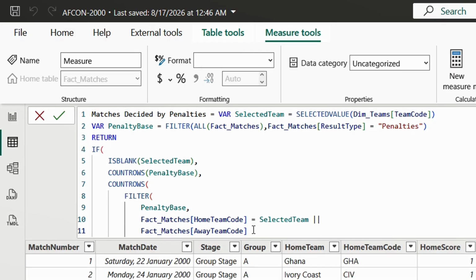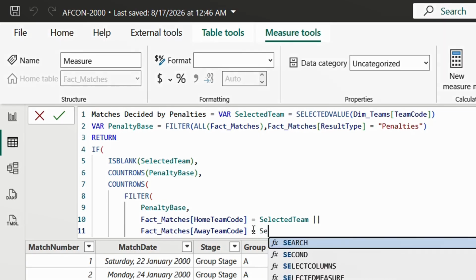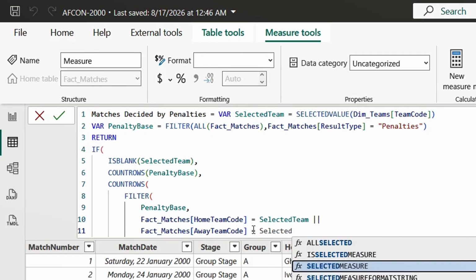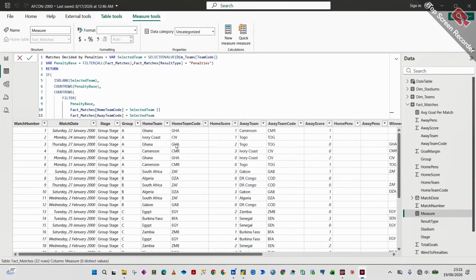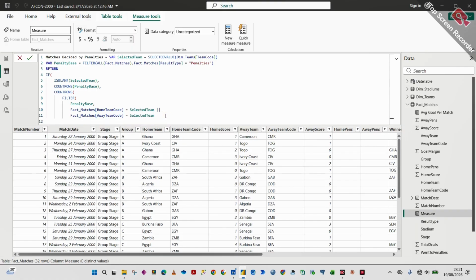This should equally be selected teams as well. Don't have any error. I don't know if this is really okay, but anyway, if there is any error, no. So let us close this.